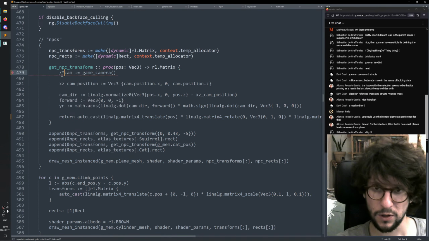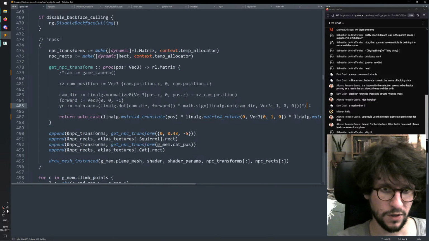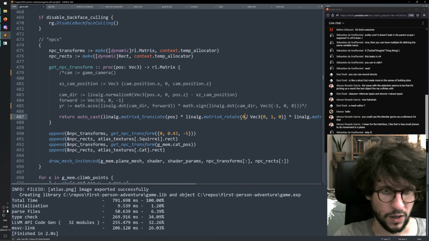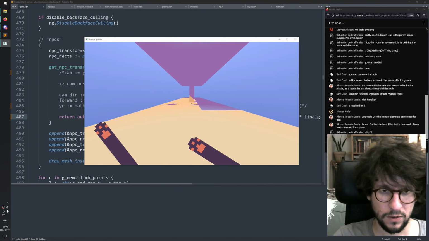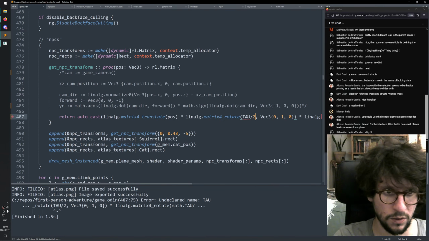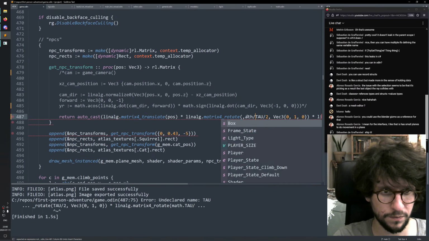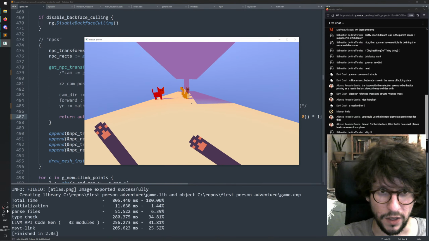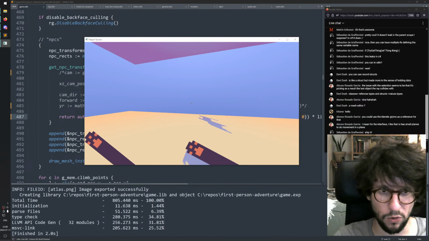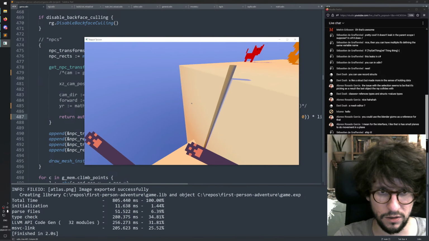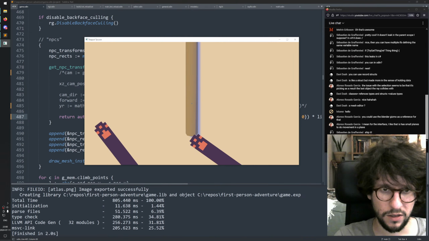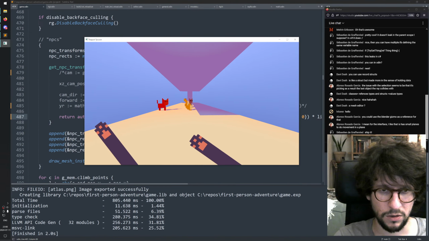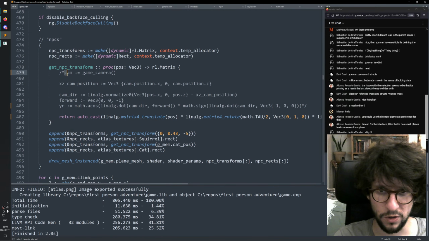Right, if I just comment out this stuff and make it look straight down, okay. Now these two are always looking straight down here. So let's climb up again. Is it still gone? No, it's not. So something is wrong in here.